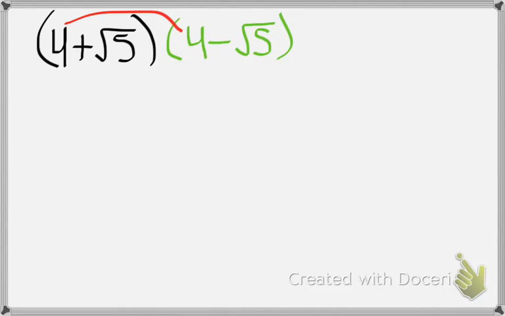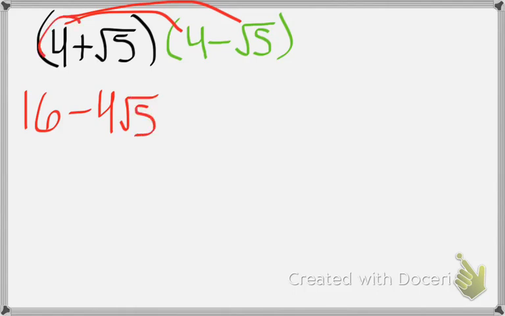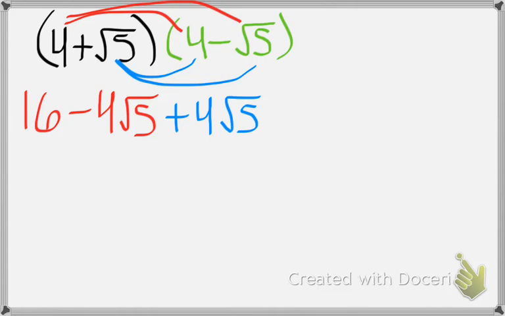Alright, so if we multiply these together using the same foiling, double distributive property, whatever you want to call it, same technique, 4 times 4 is 16. 4 times the negative square root of 5 is negative 4 square roots of 5. That's it. Just put them together. A positive times a negative is a negative. Now, square root of 5 times positive 4, well, that's just positive 4 times the square root of 5. You literally just stick them together. It's like saying, what is x times 4? It's 4x.